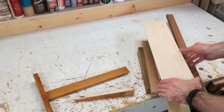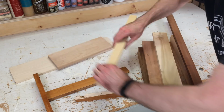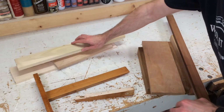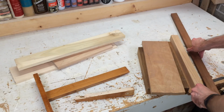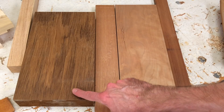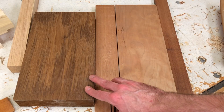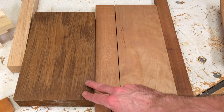I'll start by sorting these into different colors. So the lighter boards here, and the darker boards here. Starting here, this is teak. It's a very heavy wood, a very oily wood, typically used for outdoor furniture, and it's very expensive.